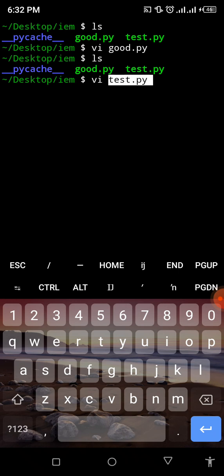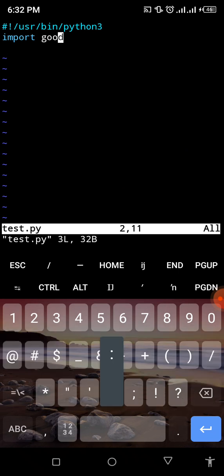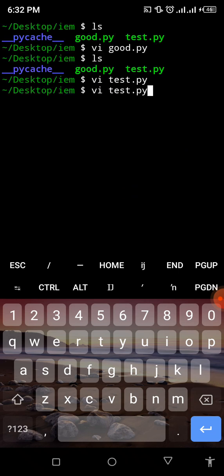Now if I input good like this, the way it is, and I run it, you discover that you don't expect anything to be printed on the screen. See, nothing is printed on the screen because we just imported the file, but we have not given it the next action. We have not told it what next to do.